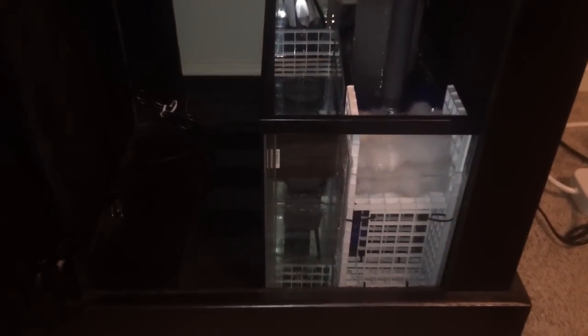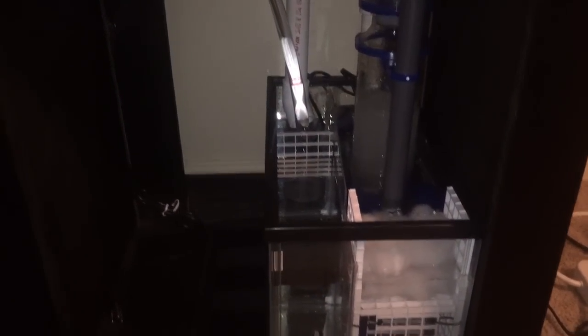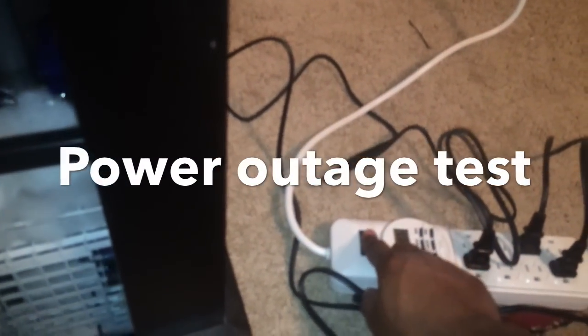In an effort to cut down the noise on my tank, I decided to use rubber matting underneath my sump and vinyl hosing instead of PVC — it is leaps and bounds better. I'm highly satisfied with the sound coming from this system; you can barely hear it. I would never consider a tank ready without doing these tests, so I'm going to show you what it looks like whenever I kill the power. This is very important because any back siphoning from the overflow box is coming down into my system.